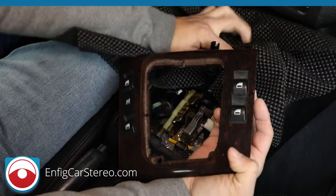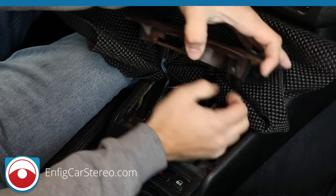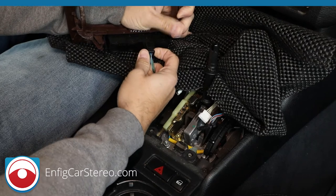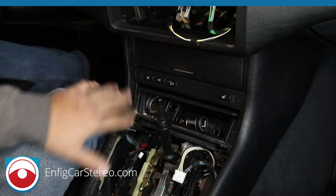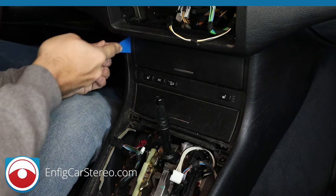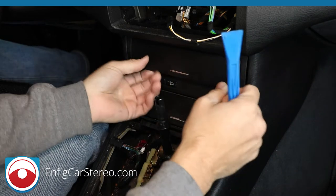Okay, now over here, let me put this down. Even though we're not using that, we don't want to scratch it up. All right, so down here we have two side connectors, and this comes right out. And then over here, we have one connector, and that comes right out, okay? All right guys, now that we have all this out, now it's time to pop this whole piece out. So we're just going to pop this out, pop it high. All right. And that comes right out.